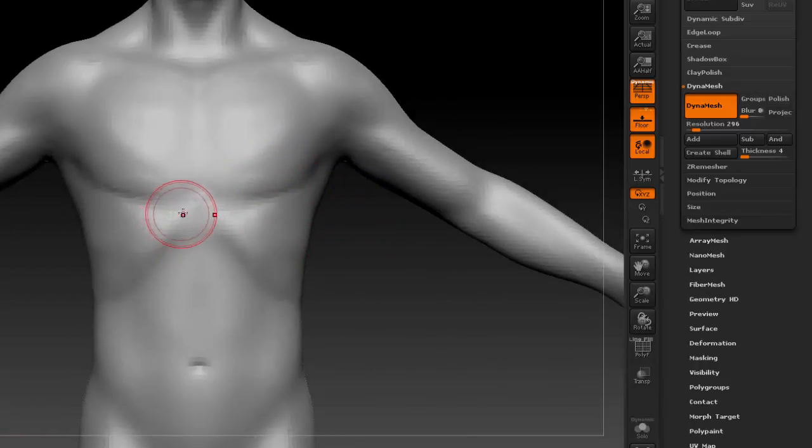So I'm just quickly going through this process of adding a little bit of extra muscle definition to this guy. I've turned the symmetry off because abdominals are not symmetrical, very rarely will you see that.